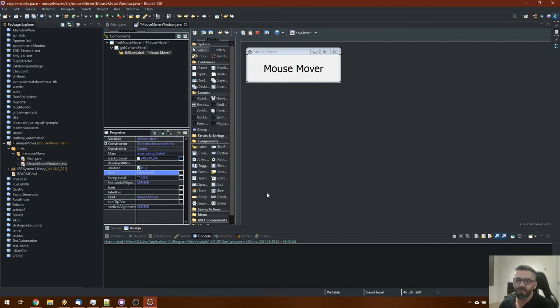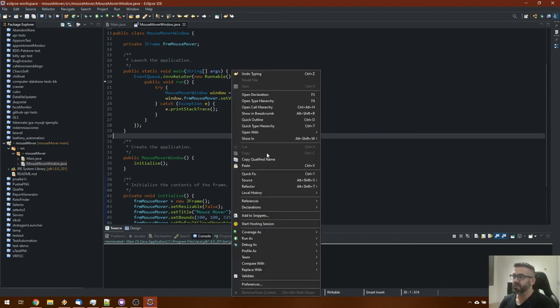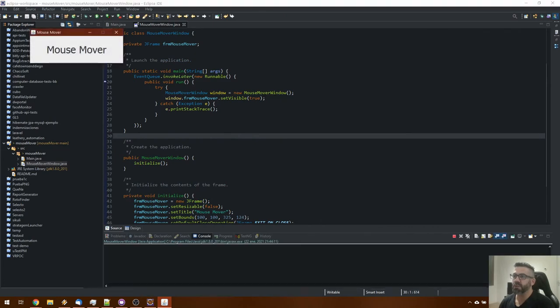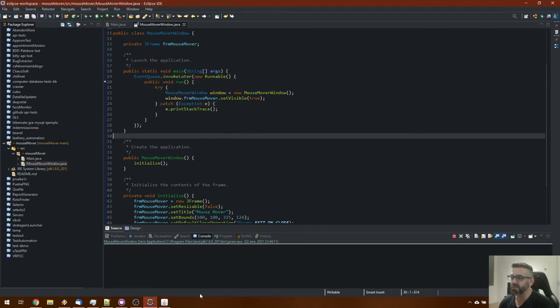We don't need the UI to do anything because the UI is just to launch it and have some element on screen that we can use to close the application later. No need for buttons or anything, at least not at this stage of the application. So far so good, can save changes. And I can try this to see if this thing runs and see how it looks. Yes, we have a little window that we will be able to just move, minimize or close even.